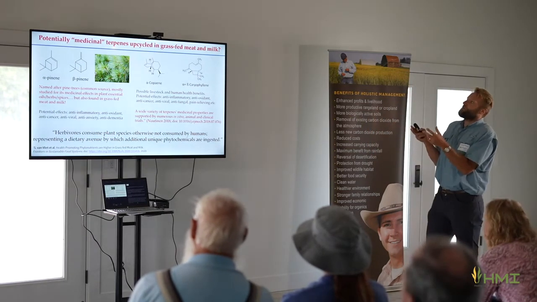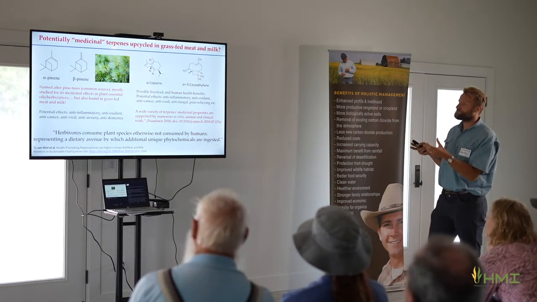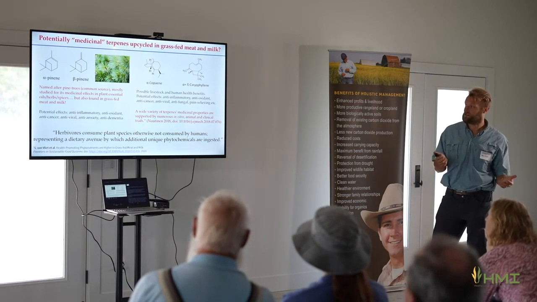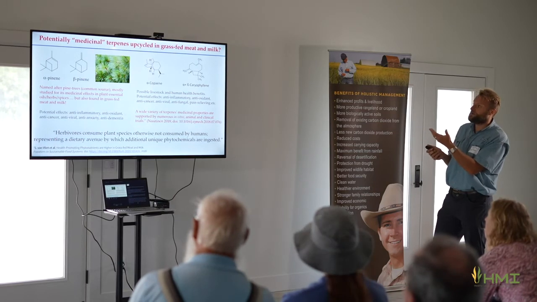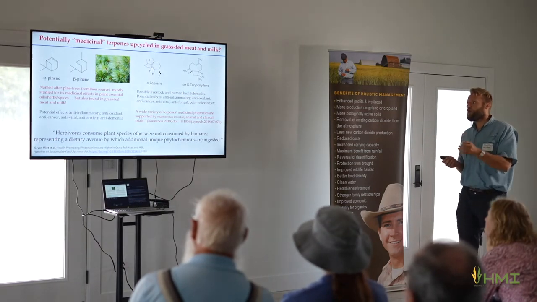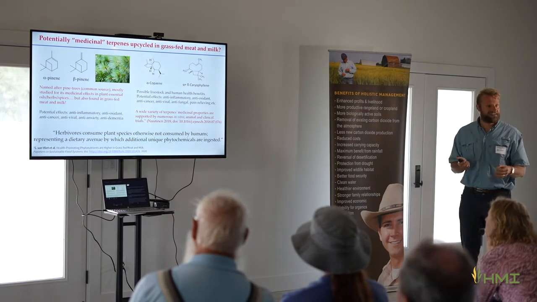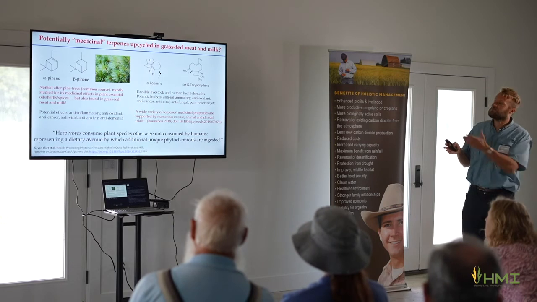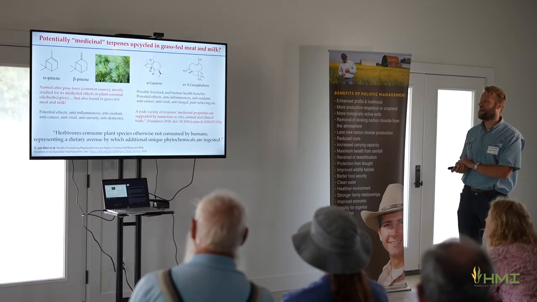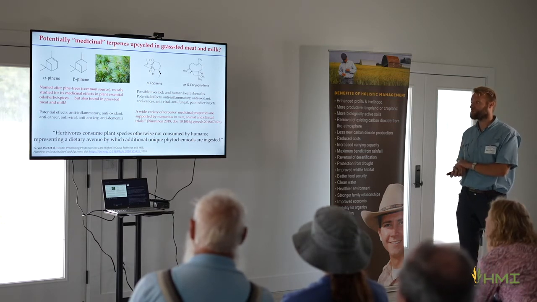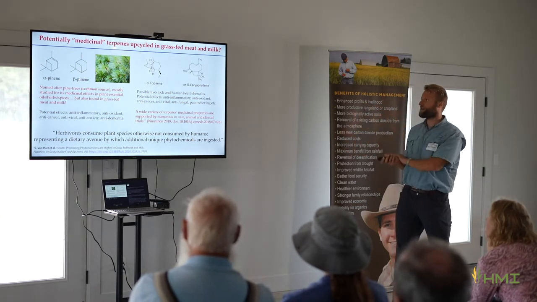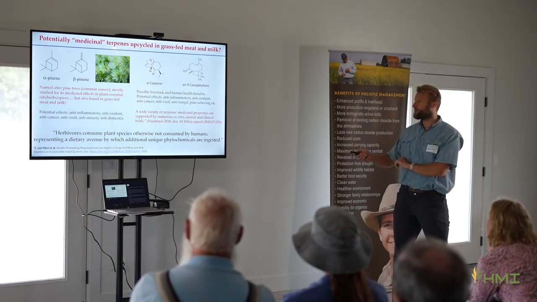So these medicinal terpenes are upcycled in grass-fed meat and milk. These are things with fancy names such as alpha and beta-pinene, which is named after pine trees. Mostly studied for medicinal effects in plant essential oils, but also found in grass-fed meat. And as you can imagine, they're also rich in sagebrush, but also in pine trees, things that we do not consume, obviously. So this is another way in which we can access it. And that is really important to notice, that the herbivores consume plant species otherwise not consumed by humans. Potential effects both for the livestock and for us.